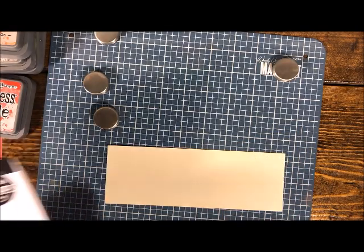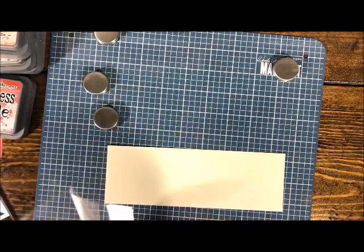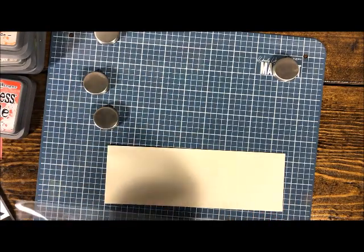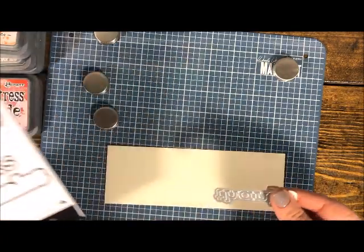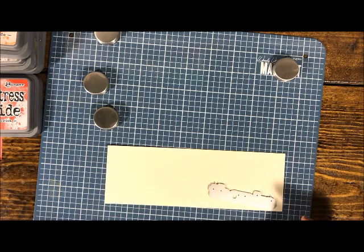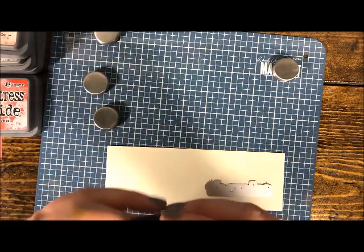Now I'm going to design the front element of the card. I'm going to use this Thanks die from Photoplay. I love that they have a positive die and a shadow die. I'm just going to go ahead and use the actual die and not the shadow on this one. In fact, I'm going to use a negative of it.